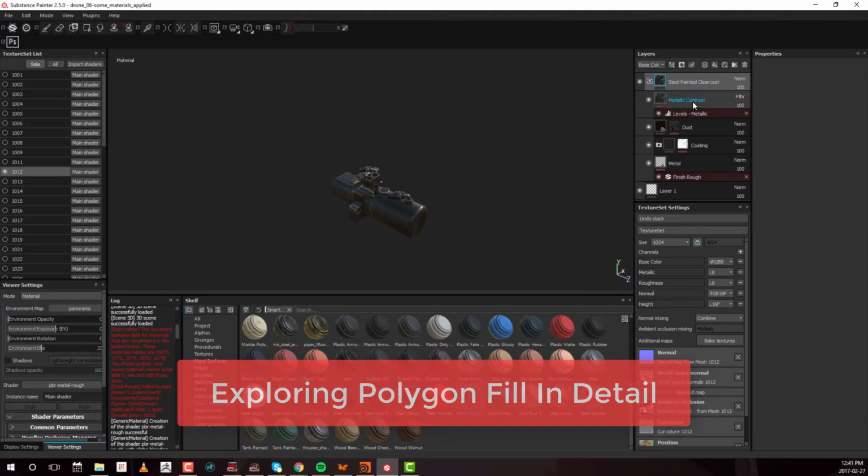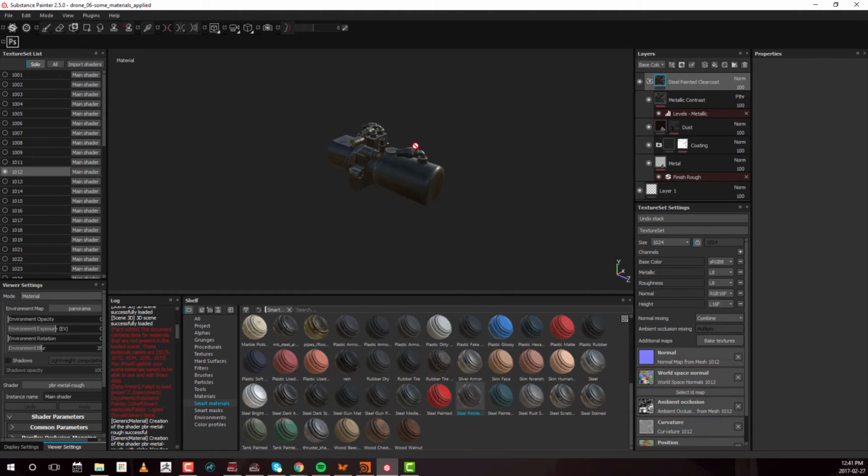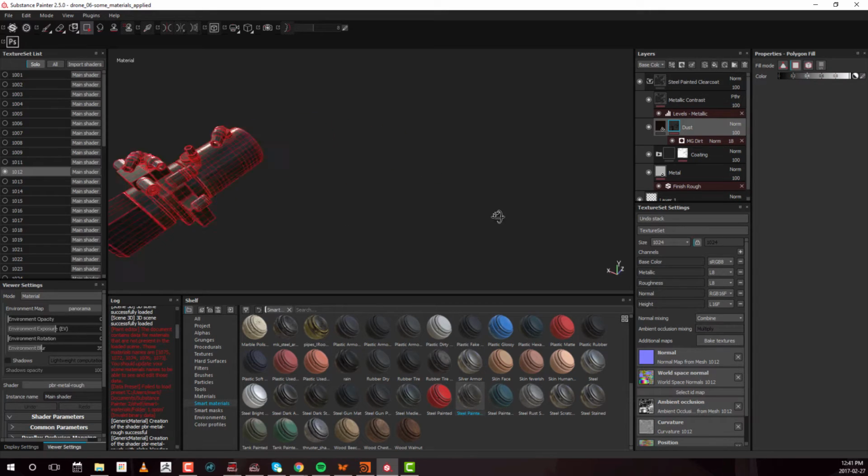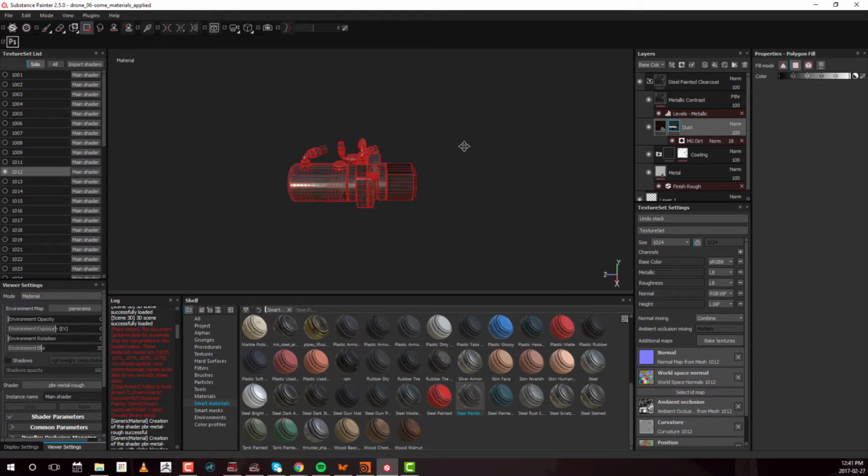Right, so when I expand this, you can see that there's, again, more than one layer, and I can always go to any one of these, coatings or dust or whichever, and then change up the look of it just by doing something like that, by affecting the mask. Right, so maybe I want to do something like that, but that's not going to work very well.